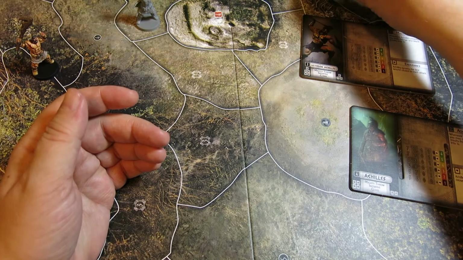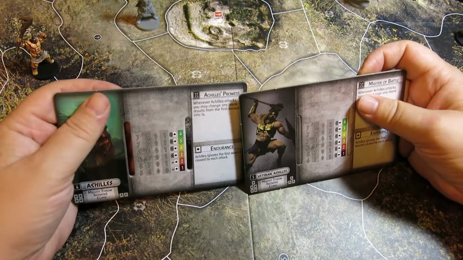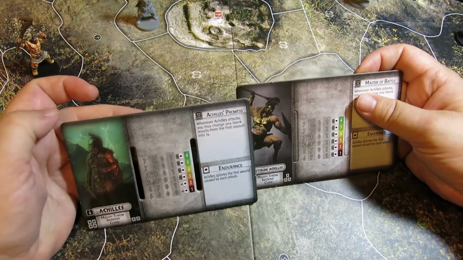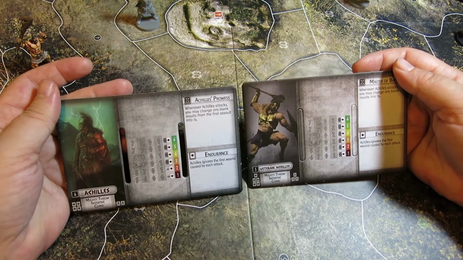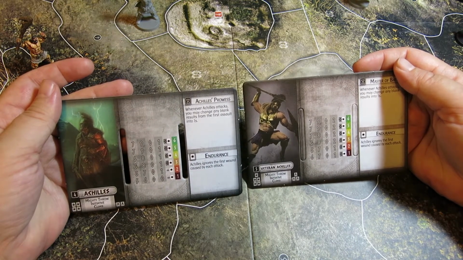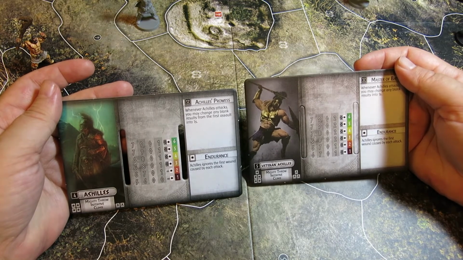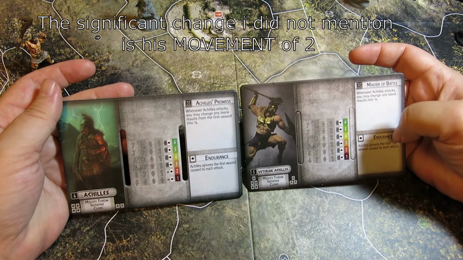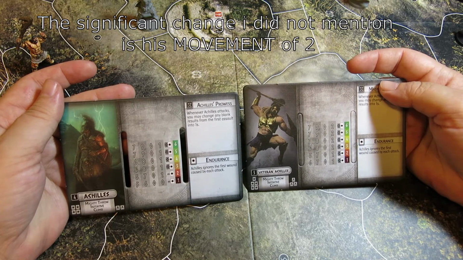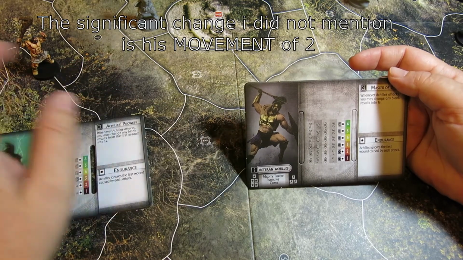Now for Achilles. You see his talents remain the same. He also went up a point, but he now has one more activation card and one more Art of War card, which is pretty nice. The stats are unchanged. The endurance ability, which allows him to ignore the first wound, has been unchanged.